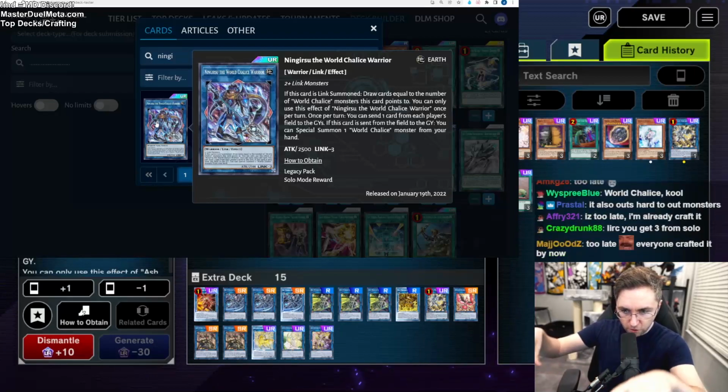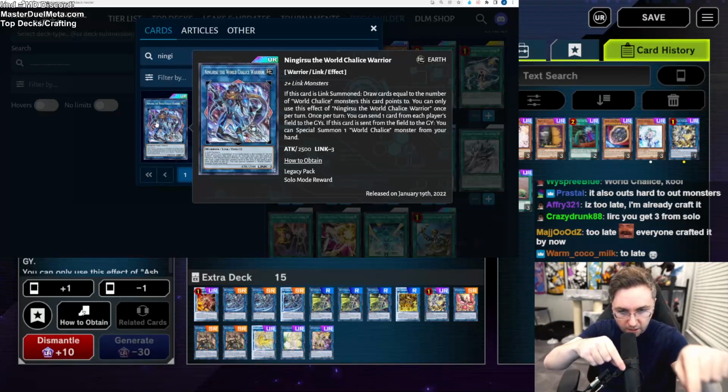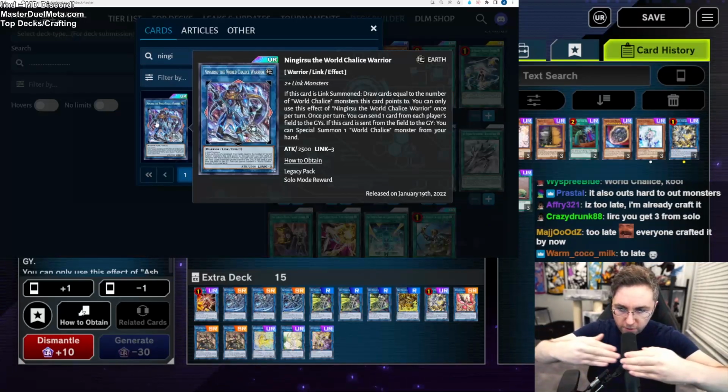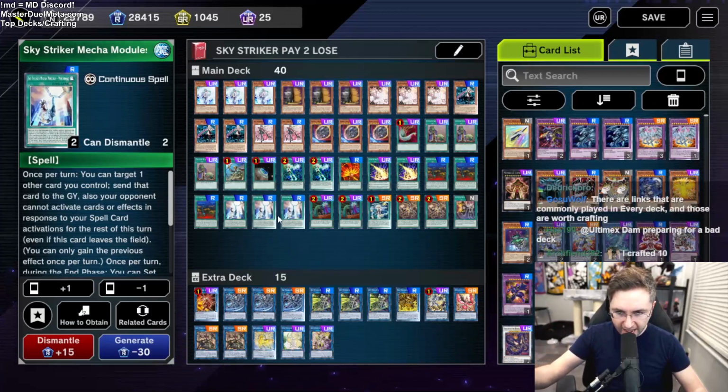If you stole too many monsters, you're like, what am I gonna do with all these monsters? You could make Ningirsu, then Ningirsu could send itself and a card on their field, and then you made room. You're good.